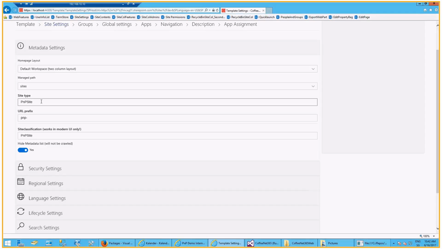And this is where you get really flexible because you can enter everything. It could be a PnP site, it could be a product site, a project site, a department site, whatever. And you can also add a URL prefix and stuff like that.